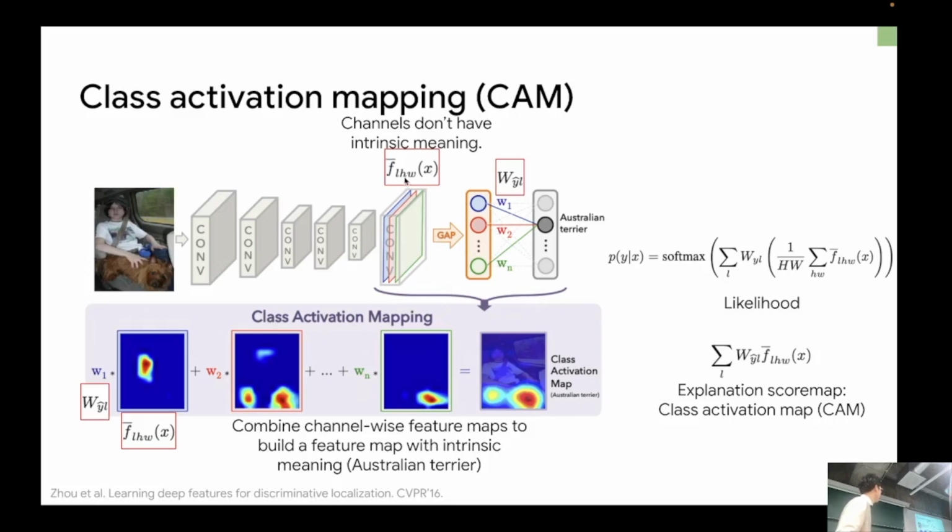So you're going to end up with just a free index L afterwards, and then you multiply this vector with this vector here to end up with the score for Australian terrier. I hope that's clear. You do global average pooling across the H and W dimensions, and then matrix multiplication with W_YL to end up with a vector indicating the scores, the logit values, for every class.